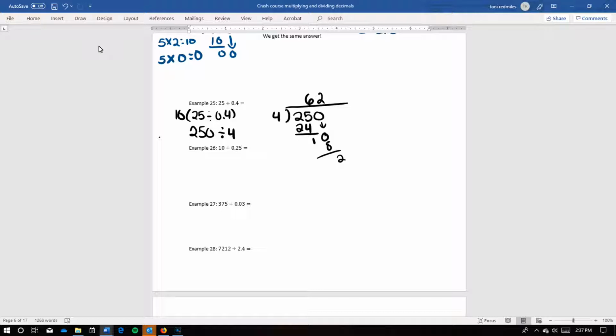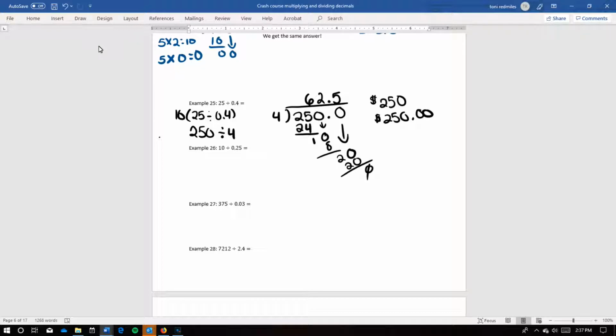Well, remember, once I have a decimal sign, I can put a 0, because 250 is the same written this way as this way. Those trailing zeros do not change it. So I can put a decimal and start adding some zeros. That way I can finish my problem. 4 can go into 20 5 times. 4 times 5 is 20. All right. So it's just as easy as that.